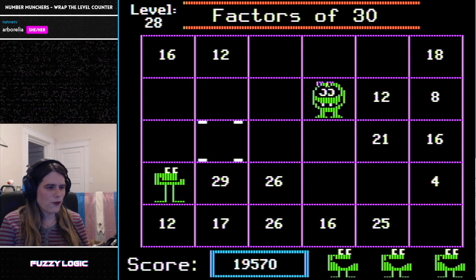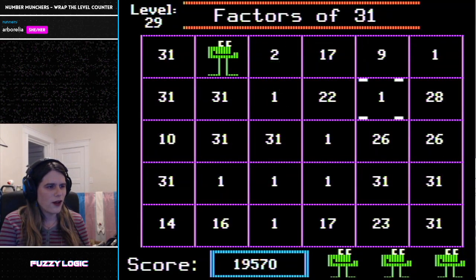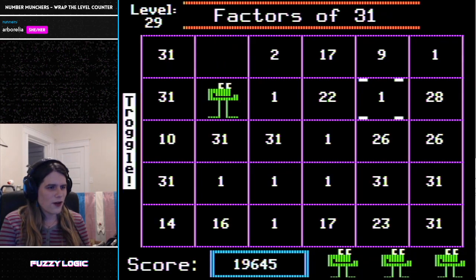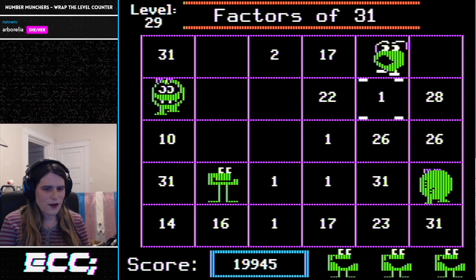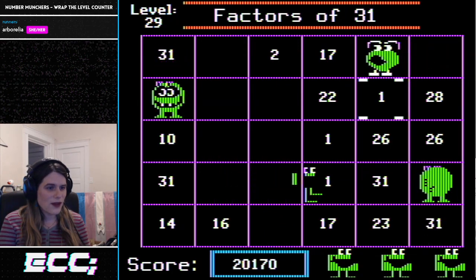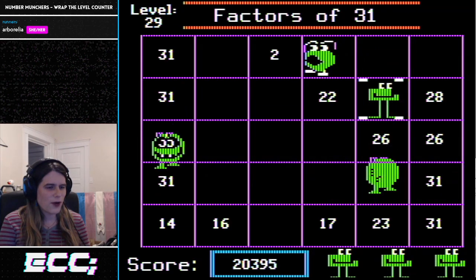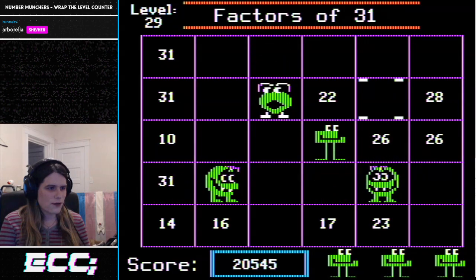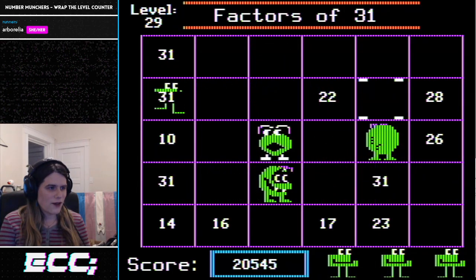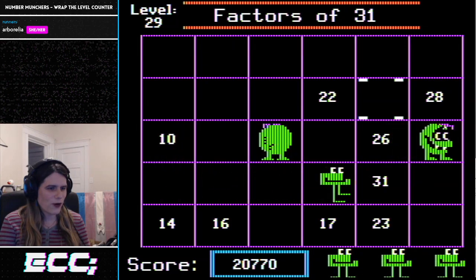Even the one that moves in a straight line can change direction, especially if it's faced with... So there's that one box with a little grid around it, that's the safe spot. And so troggles will not move into the safe spot, and if it's the one that moves in a straight line and the safe spot's in front of it, it just moves in a random direction.